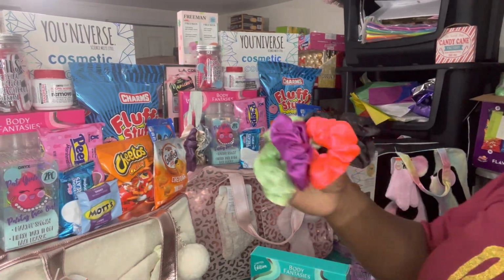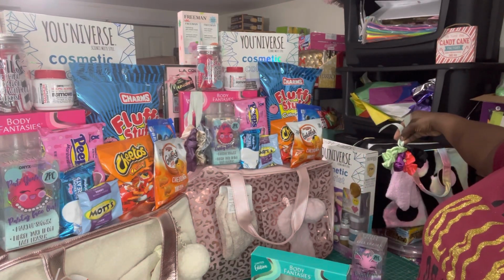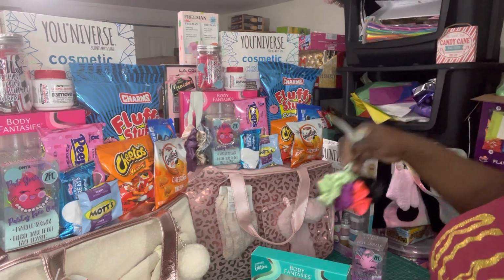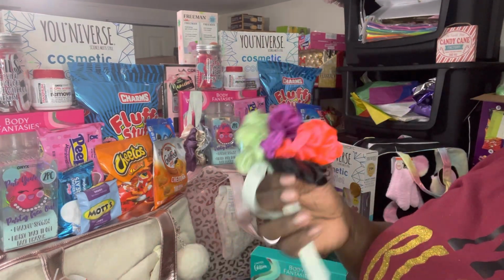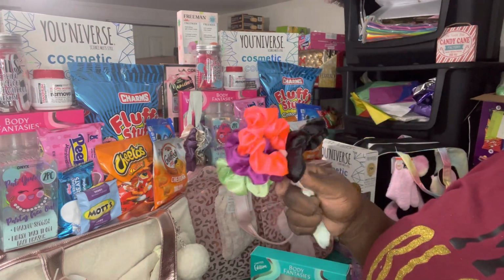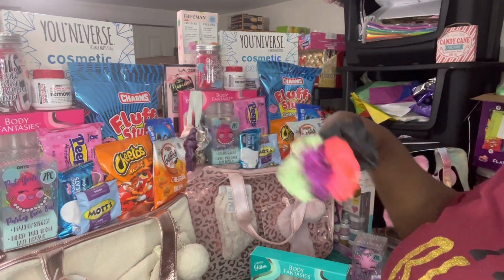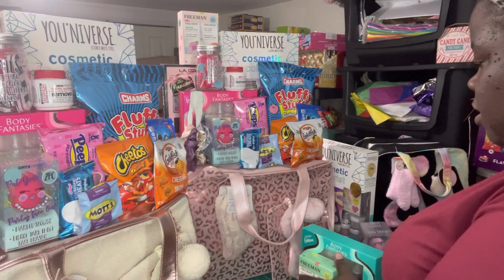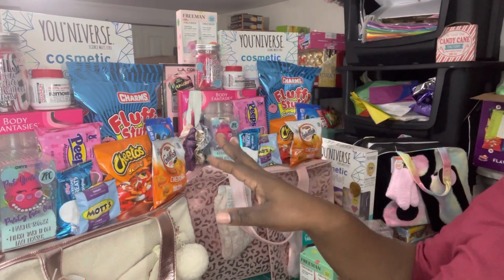So, of course, I chose these colors for this one, to blend in with the bag. But these are like 2 or 3 cents a piece, depending on what price I paid years ago. I'm just trying to deplenish some inventory, so I feel like this will go well with these bags. So that's just a thorough view of everything that I included in these bags.